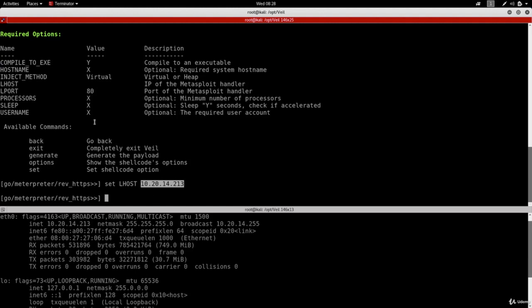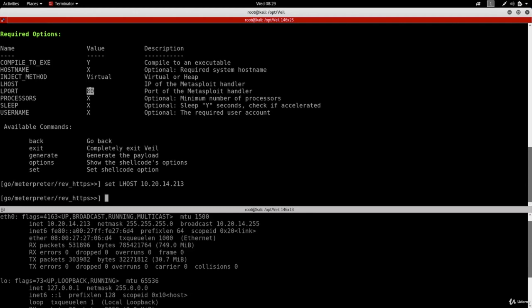Now, the L port is set to 80, which is really good because that's the port that's used by web servers. So as I said, the connection will look as if the target person is connecting to a website, and it's not going to be suspicious. But I don't want to use that port because I'll have a web server running on this, and we'll talk about that later. So I'm going to change that to 8080. 8080 is another port that's used by web servers, so it's still not suspicious, and it should still bypass firewalls.